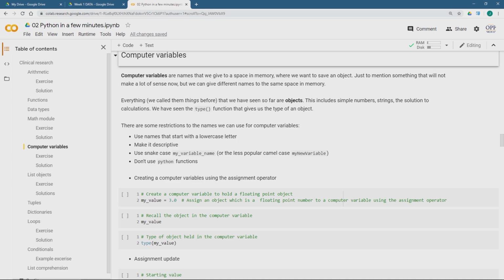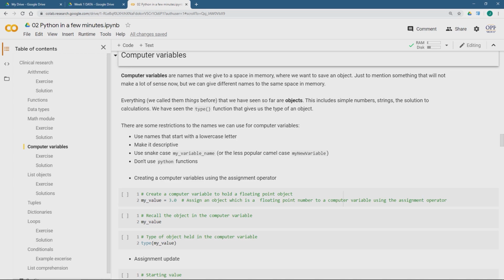Now, a computer variable, you can describe this in different ways. The way I want you to think about it is this name that you give to a space in your computer's memory. You're going to name that little physical space inside of your computer's memory. You're going to give it a name. And you give it a name because then it sort of gets locked down and you can start putting stuff into it. Meaning you can assign things to live inside that piece of memory so that you can use it over and over again. And I've been using the term things all along. That is a bit cringeworthy.